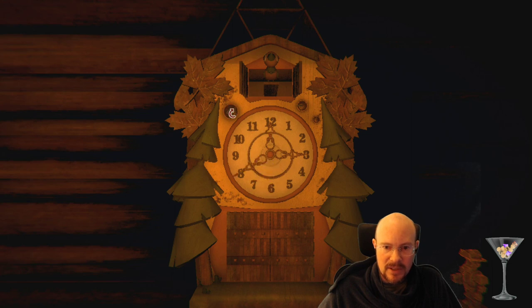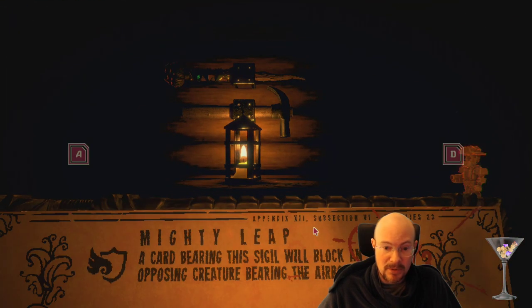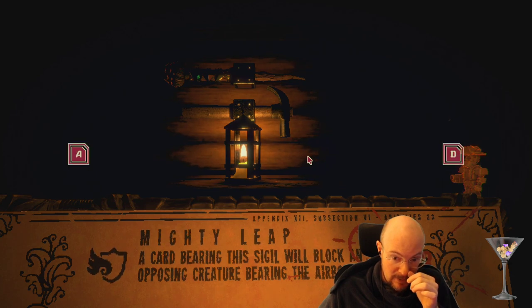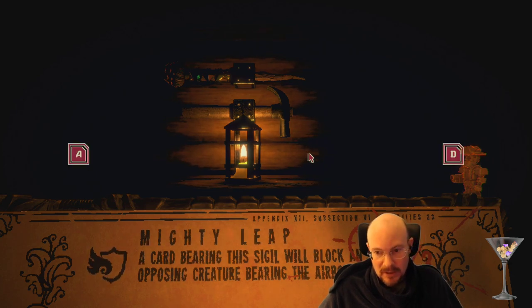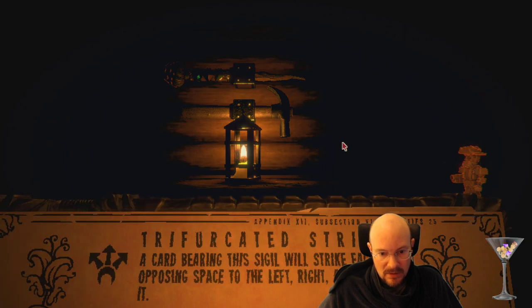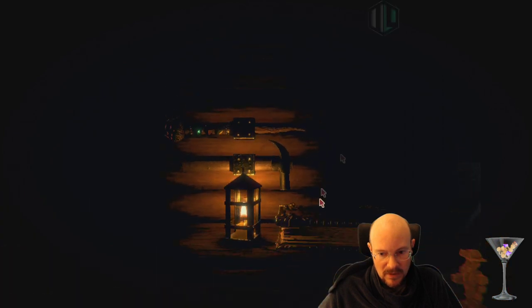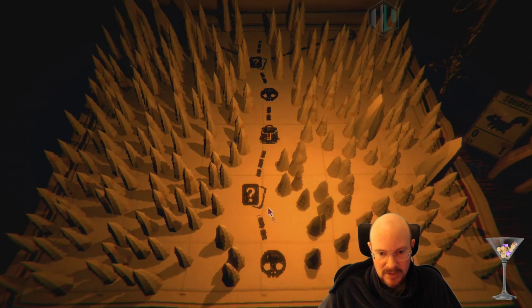But I've already gotten this thing to open up once. Will you open up again? Who knows what time it needs to be? Who knows? I got a ring on my other guy. I don't know if that did anything. What's this book? Mighty Leap, a card bearing the sigil will block an opposing D. Okay. What's this? Oh, that's the book telling me how things work, I guess.